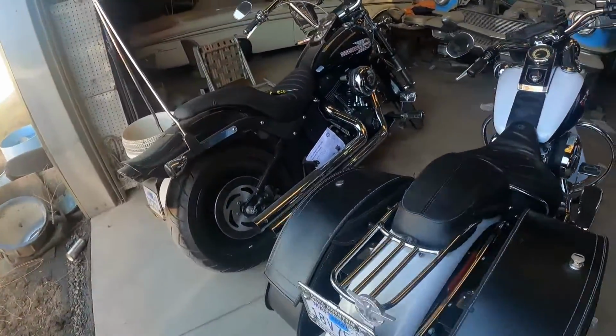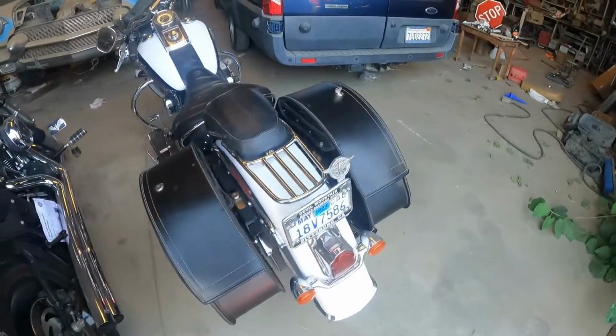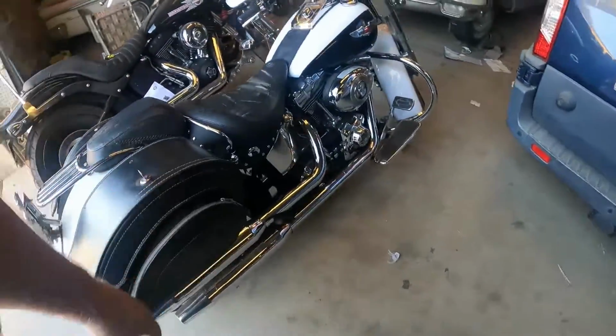So whenever I go someplace, I can take my shirt off and put my shirt in there if it gets too hot. That's what I've been wanting for a while.